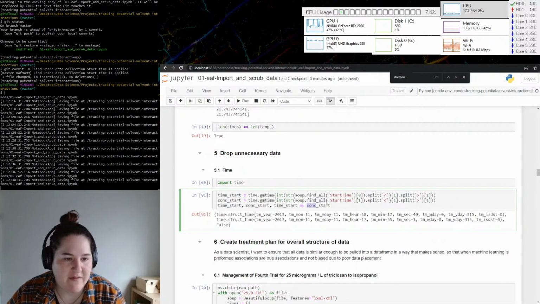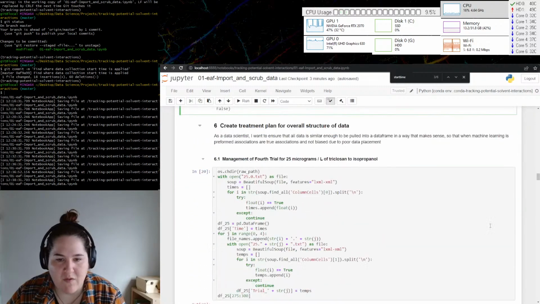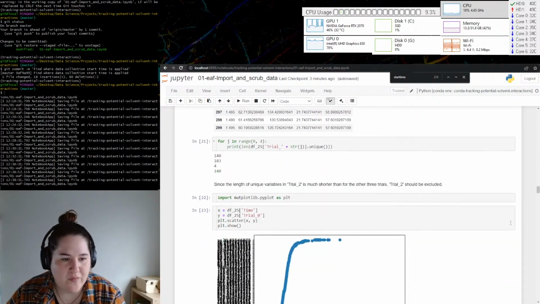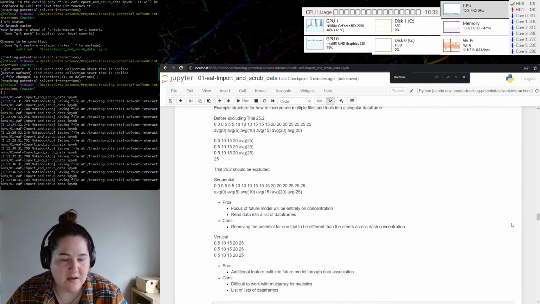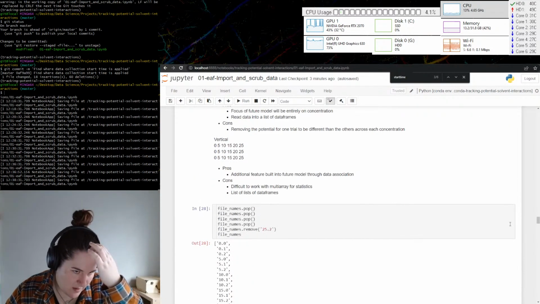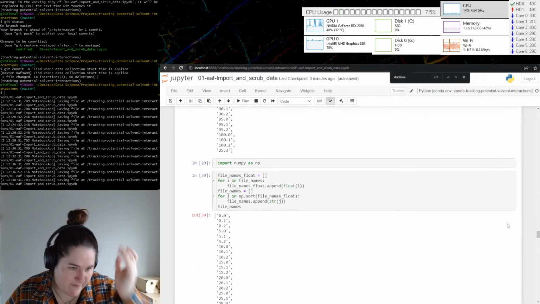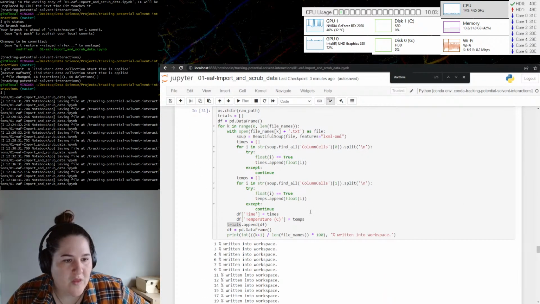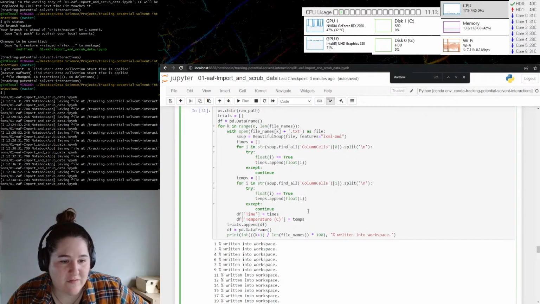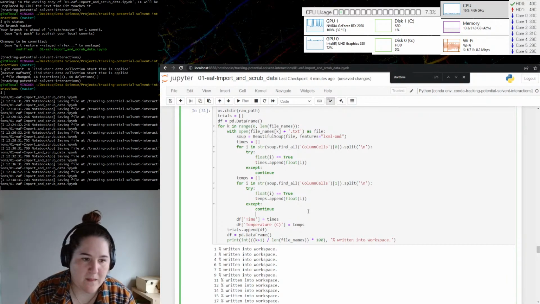So now that we have this kind of figured out, I want to go in to where we have all of our files. And I want to add a new section.